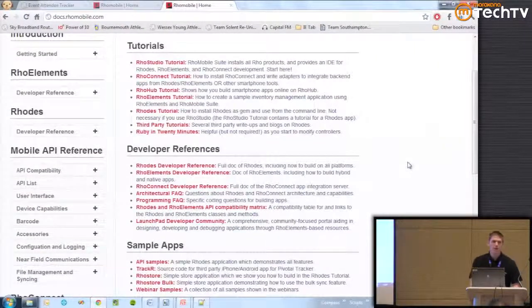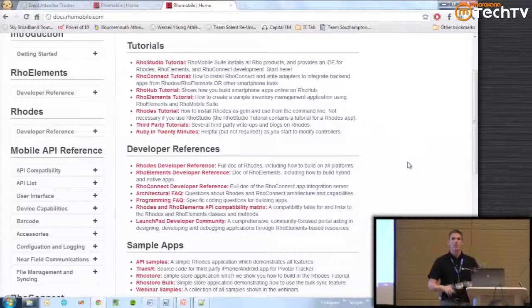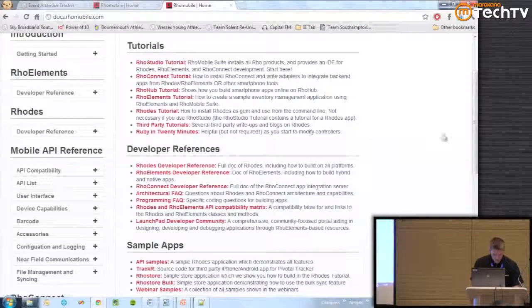Anyone familiar with RhoElements 1 will hopefully be familiar with the compiled HTML help file that was installed as part of the installation. Now that no longer exists in RhoElements 2. All of our documentation is online, a decision we've taken for a number of reasons, one of which was because I've been asking to put it all online for years. It was a bit of a miss that we didn't have it online, because when we find an error in the documentation, we have to wait for the next release for it to actually be fixed. That was really poor.